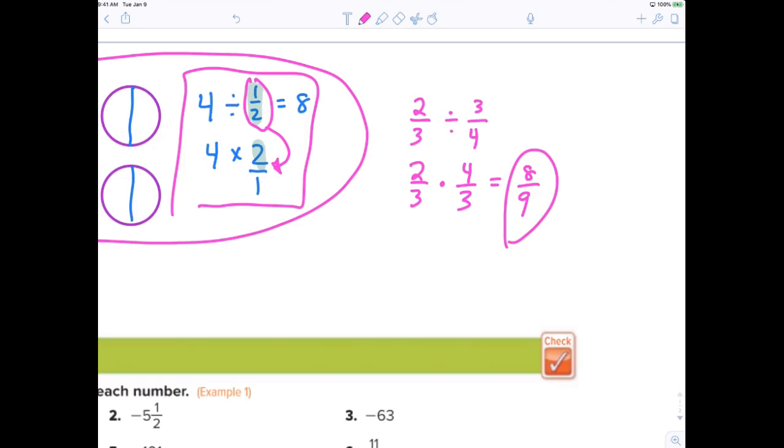So if you were able to cross cancel, would you cross cancel it when you're dividing, or like when you switch? After you do, that's a good question. After you do the reciprocal, that's when you reduce the fraction. All right, after you do the reciprocal. All right. Now, there's another fancy word for reciprocal. It's called the multiplicative inverse. All right. We don't usually say reciprocal. We can say the multiplicative inverse. All right. But again, some of you are going to just call it flip.